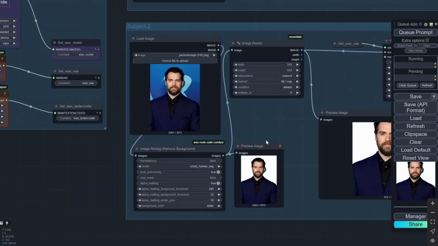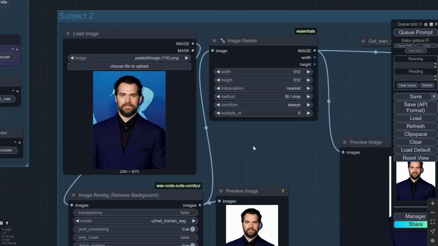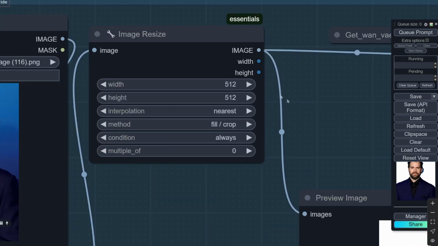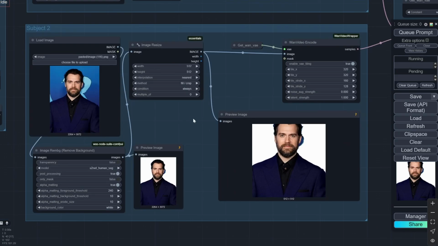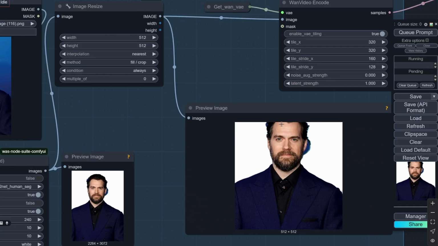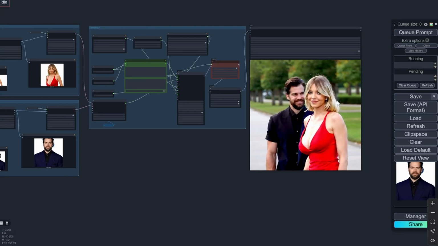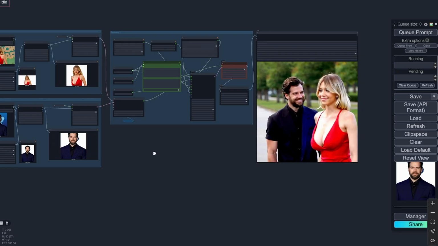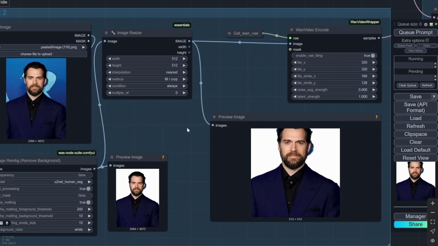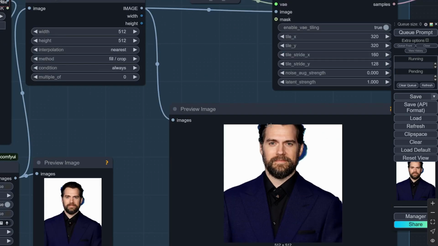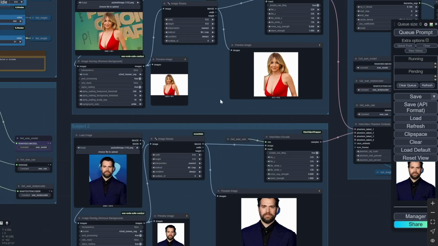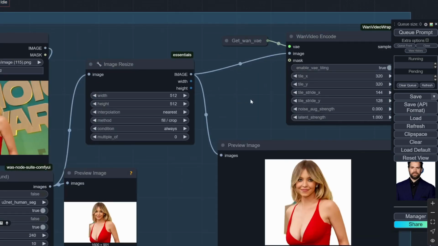So this is the same for subject 2 as well. And the image is being resized to 512. And I am using fill and crop, because if you stretch it, then the facial features will actually change. So you can find that the model has an elongated face or something like that. So always use crop. And if you get some part of the outfit and the face, that is more than enough. It can generate the rest. So that is not an issue.